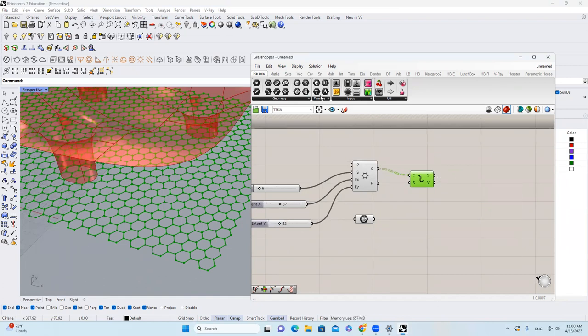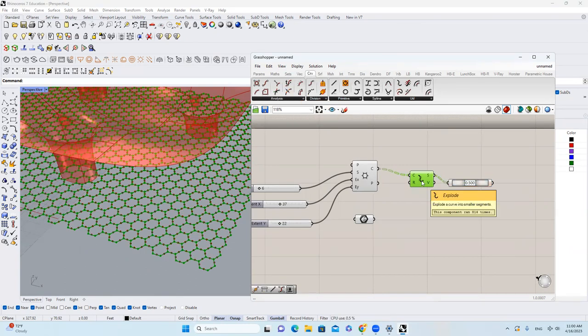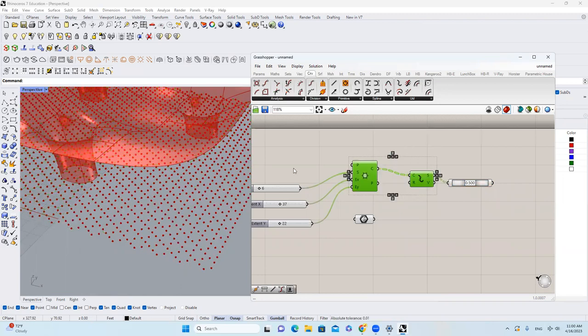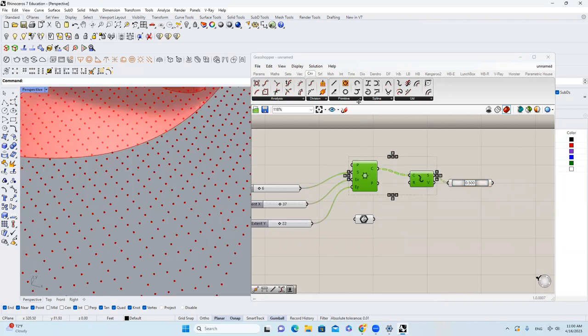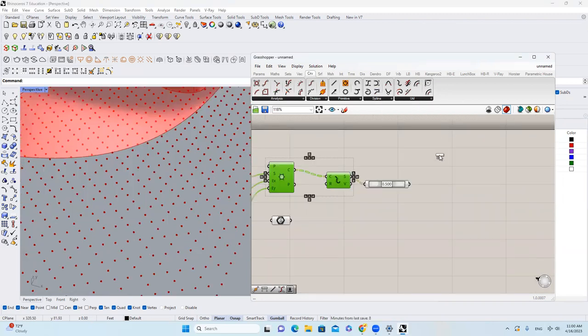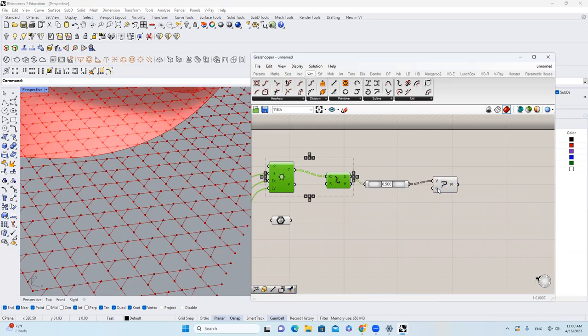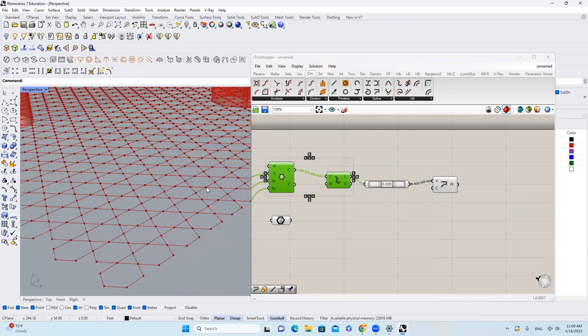And then I will just come over to curve. I'll choose point on curve, bring it in, and then I will hide everything else. I get a bunch of curves like this. All I have to do is I will come over to polyline, bring it in, right click it, set boolean to true, and then we will get this.